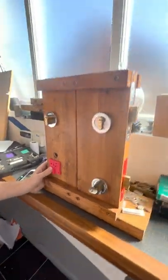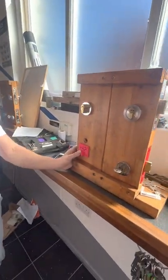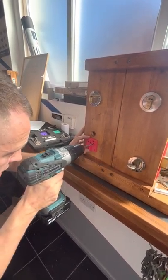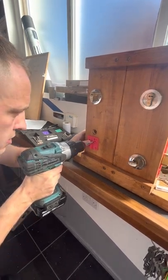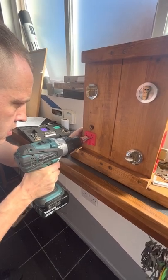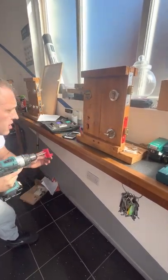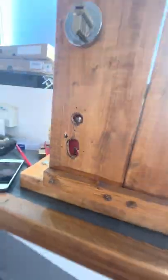So what we're going to do is I'm going to do this by hand. All right, so I've already got my hard plate bit, even though there is no hard plate. So what I'm going to try and do is keep it straight, right? And if it goes wrong, you're going to see why you should mark up. So I'm just going to start that off there, keep it straight as I can do. And see if we can live with that, right? So if you go in there, you can see I've already made it a start. That's where the drill point is.